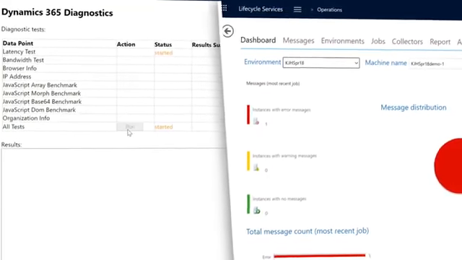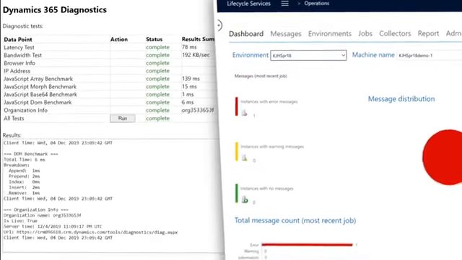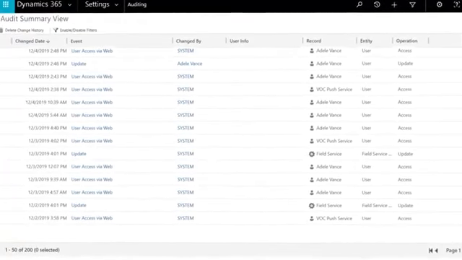Now, as a technical decision maker or influencer for your organization, business value aside, you might be wondering what all of this means for how you run your IT and business operations today. If you're coming from on-prem, operationally, there are lots of advantages to adopting a SaaS solution in terms of reducing your infrastructure costs and access to the continuous innovation offered with Dynamics 365. And as you entrust your business to us, we give you visibility into overall service performance affecting your tenants and auditability over activities and the services that you adopt. You also get to decide what systems and data you would prefer to stay on-premise versus moving them to the cloud. I'll share more on systems integration and how we help in a moment. First, let me address some of the areas where you may have questions.